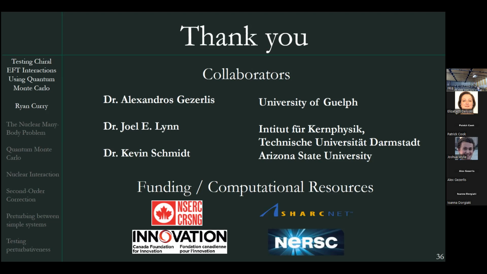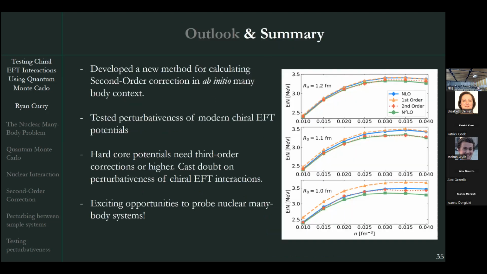Sure. So I think I understand what you're asking. You're right that maybe you can configure things to be easier to handle with phenomenological potentials, but the whole idea behind the chiral EFT interactions is that there's supposed to be a perturbative expansion. So it should be perturbative to go from LO to NLO, NLO to N2LO. I don't know if that's what you're asking.